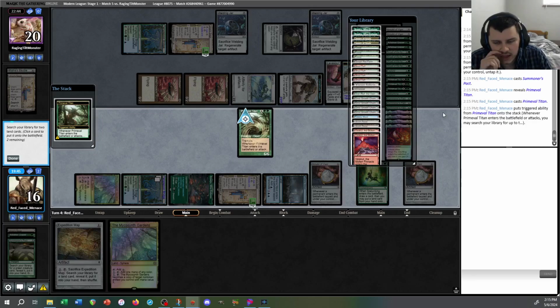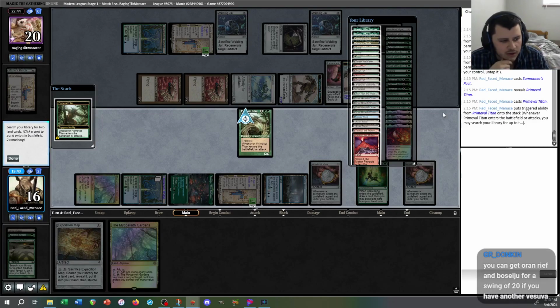both. We get, I guess, double Valakut, Bounce Land, T-West. GR_Duncan said, you can get Oran Reef and Boseiju for a swing of 20 if you have another Vesuva. I don't have another Vesuva, sadly. So if we copy Titan, haste, attack. Attacks get Oran Reef, Hunt.